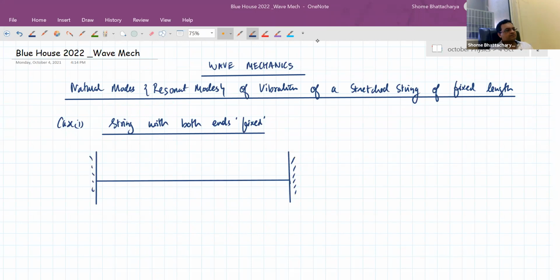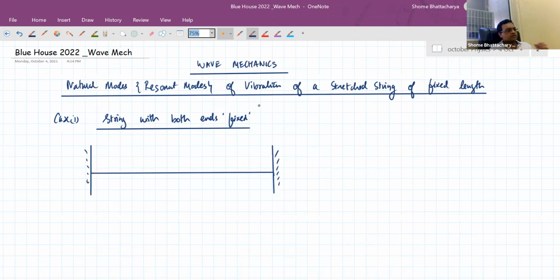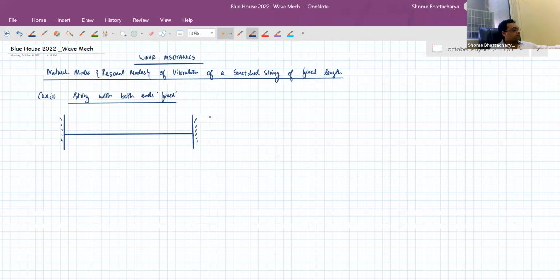No, that is in the case of a traveling wave pattern. Jagannath, that is in the case of a traveling wave that is created by a simple harmonic oscillator, which is attached to one end of the string, and the other end of the string is at infinity. But here we're talking about a slightly different situation. So I'll come to resonance, don't worry. But first, let's understand the resonant modes of frequency.